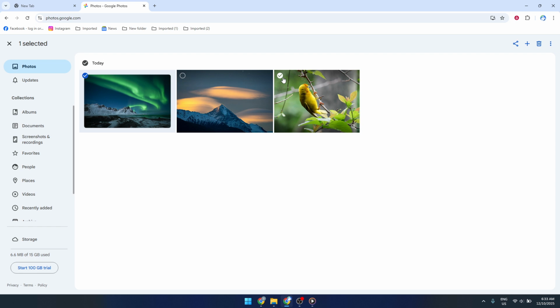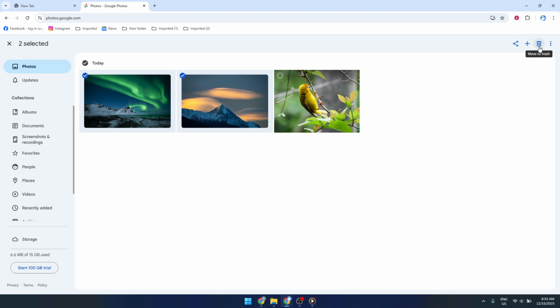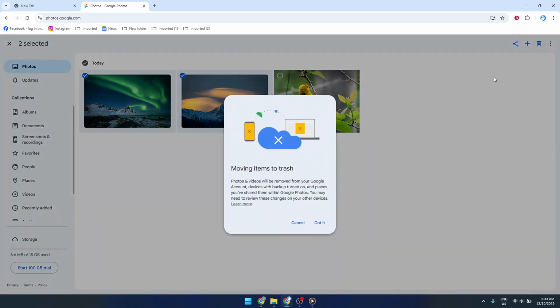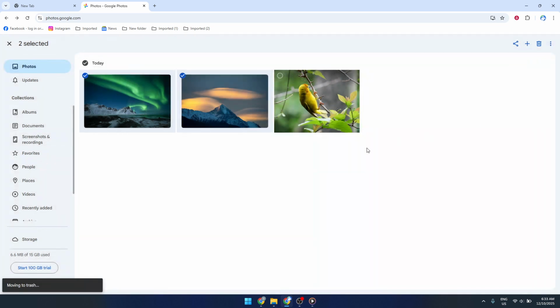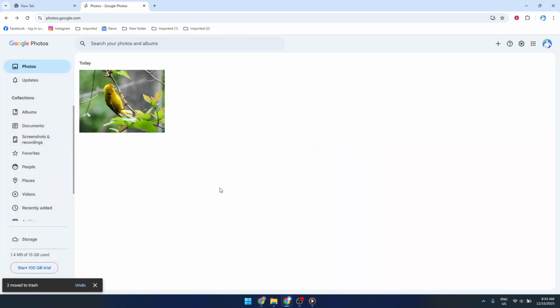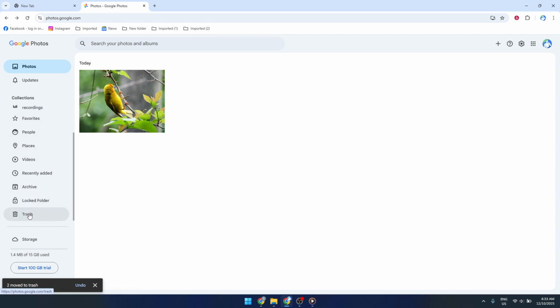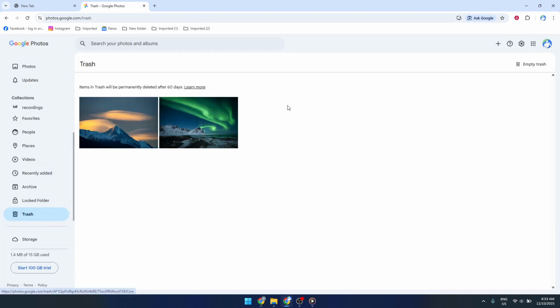You can also use the on-screen selection tools, like the check mark that appears when you hover on photos, to pick and choose several items without opening each one. With your photos selected, look toward the top right of the page and click the trash can or bin icon. This doesn't immediately erase them forever. It moves them to the trash area in Google Photos. A confirmation box will pop up asking if you want to move these items to the trash. Click Move to Trash, or the equivalent option, to confirm.